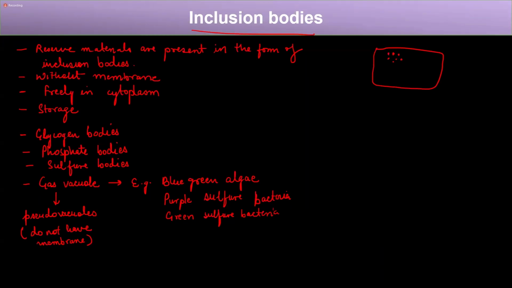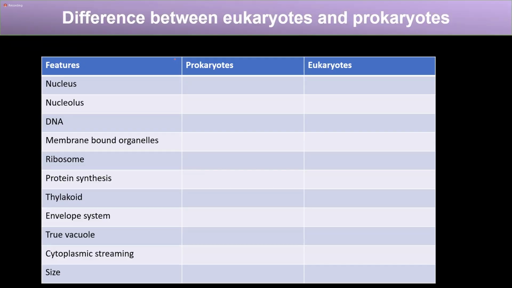Now, so till now we have studied all the structures that we drew in the last class that are present in a typical prokaryotic cell. But now, based on this, we will see what the main difference is between the eukaryotic and prokaryotic cell. There are certain features that I have mentioned, and based on that we can say whether these features are present in the prokaryotic cell or not.